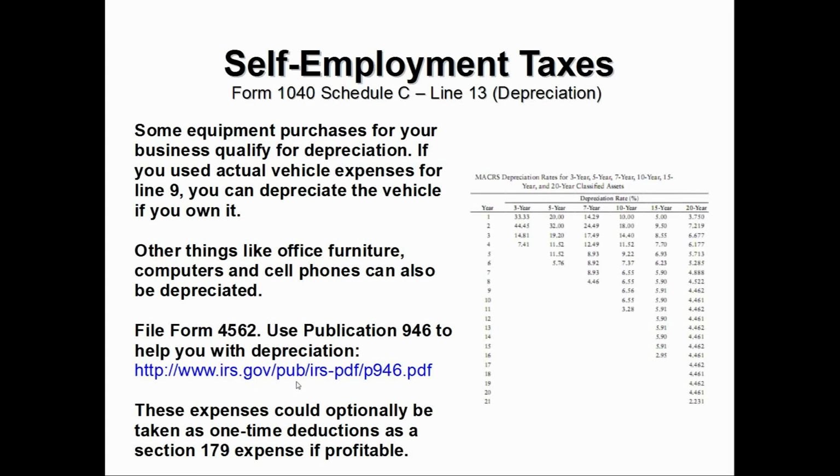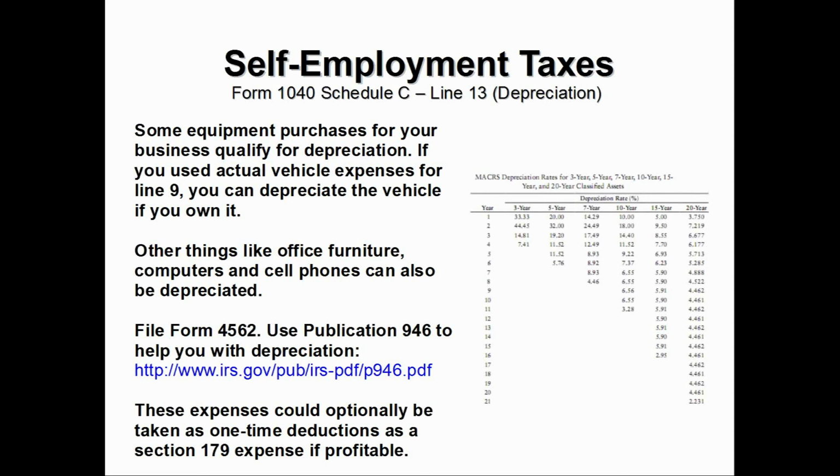And I've also included a link here because there's quite a lot of information on this subject, and it can also be a little confusing as well. So I wanted to direct you to somewhere that you could find out more.